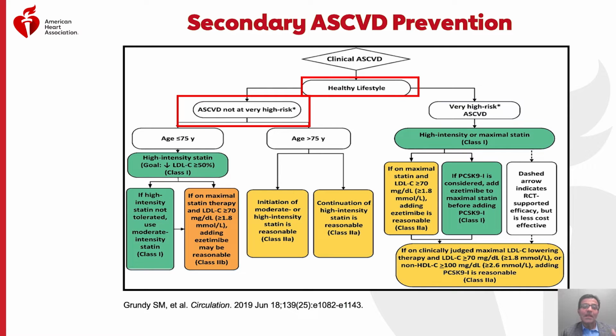So let's start out with not very high risk patients, and as you can imagine, high intensity statin therapy remains a class 1 recommendation in those patients, whether they are high risk or not, right? So high intensity statin therapy is class 1, something that should be done. Those are things that are performance measures. So high intensity statin therapy is to be used in every clinical ASCVD patient, whether they are high risk or not very high risk.